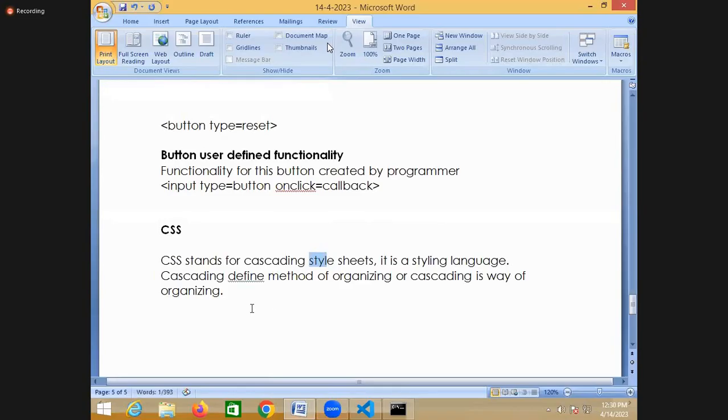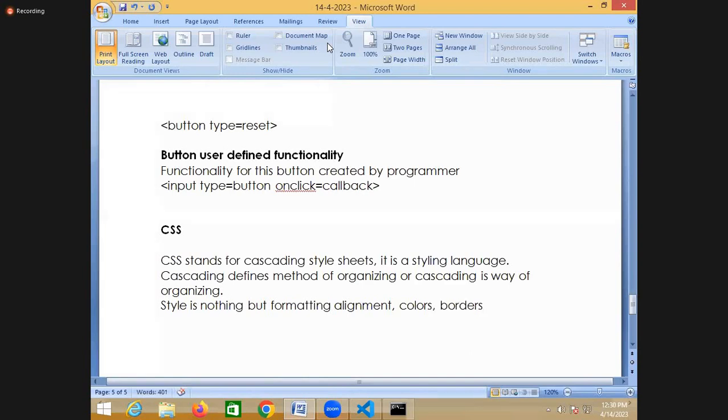And style is nothing but formatting. Formatting includes alignment, colors, and borders. All this comes under styling.